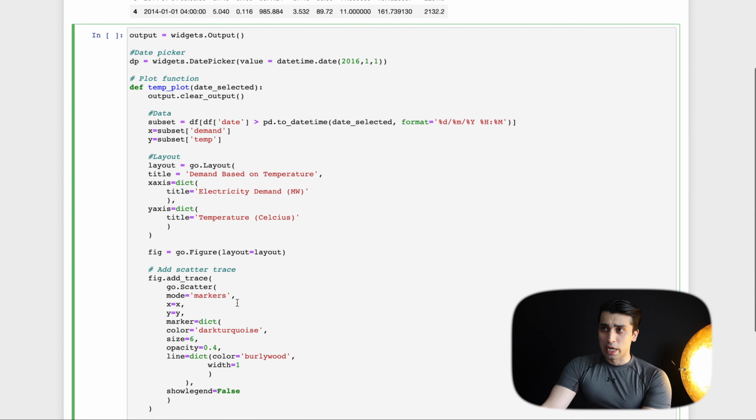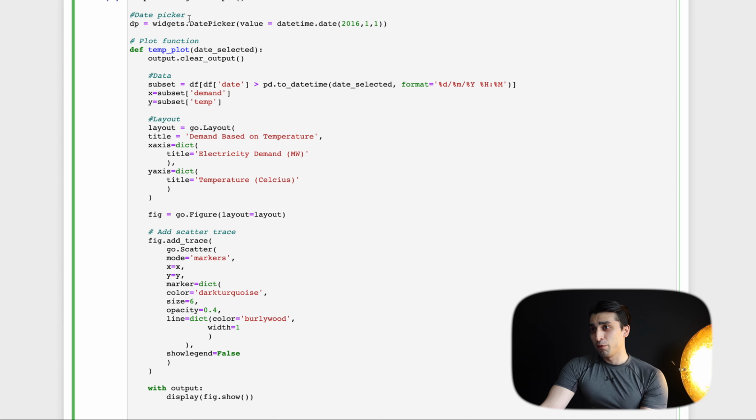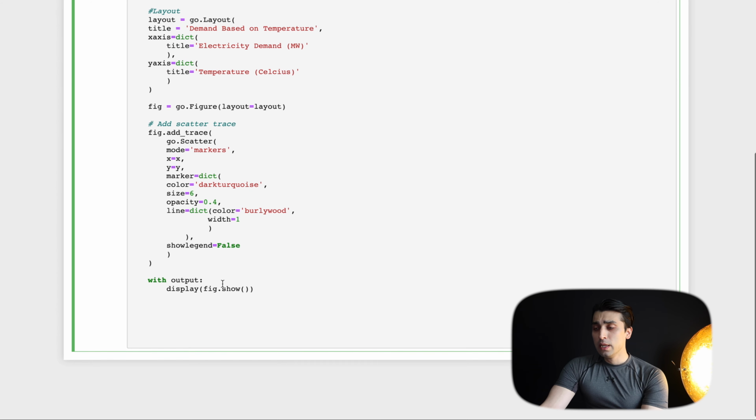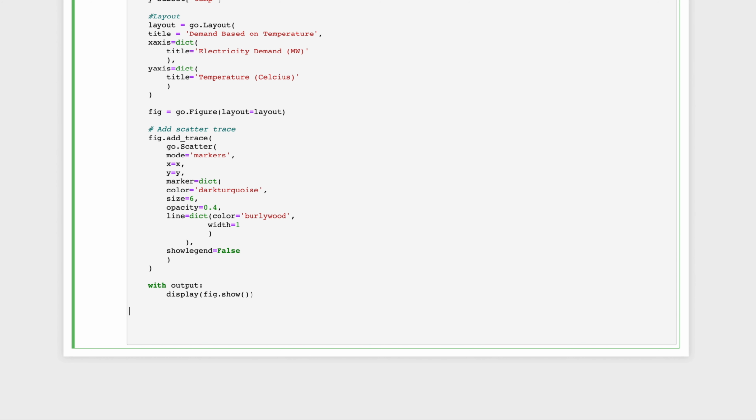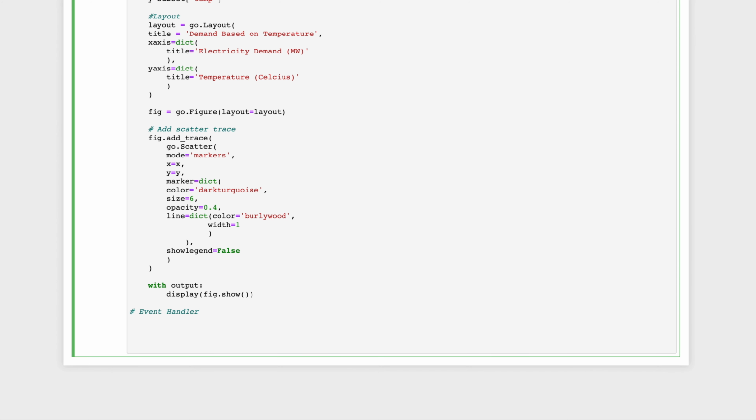But at the moment, there is no interactivity. First of all, we only have the date picker, and we haven't actually displayed the date picker yet either. So what I want to do first is create an event handler, and we are going to show you what an event handler is. We're just going to name this event handler. I'm going to pass a function, which is going to be another function, which is date. We can call it event handler.